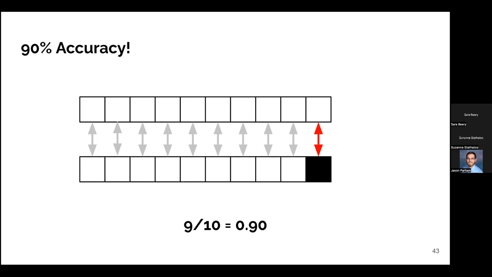If you have this imbalanced set of labels on the bottom, where 9 out of 10 of them are class 0 and one of them is class 1, and then you just always predict the majority class. This is a way to get good performance while learning absolutely nothing. This method won't generalize at all, and it will do bad things when you try to use it. So we'd like to have a metric that can tell these two cases apart, because regular old accuracy is not doing it.